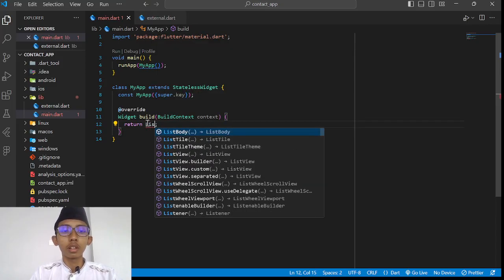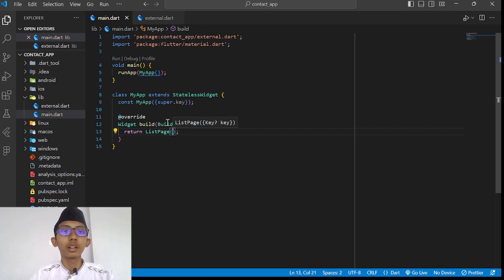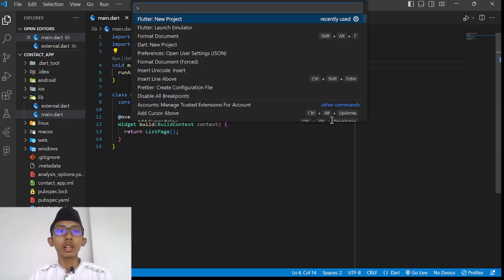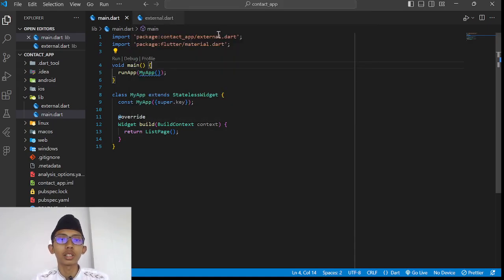For example, when someone uses list page directly in here, then for trying it we're gonna use an emulator. The command is Ctrl+Shift+P as well, and select launch emulator. For this emulator I'm gonna use Pixel 6 in here. Okay, we're gonna edit Pixel 6 in here.